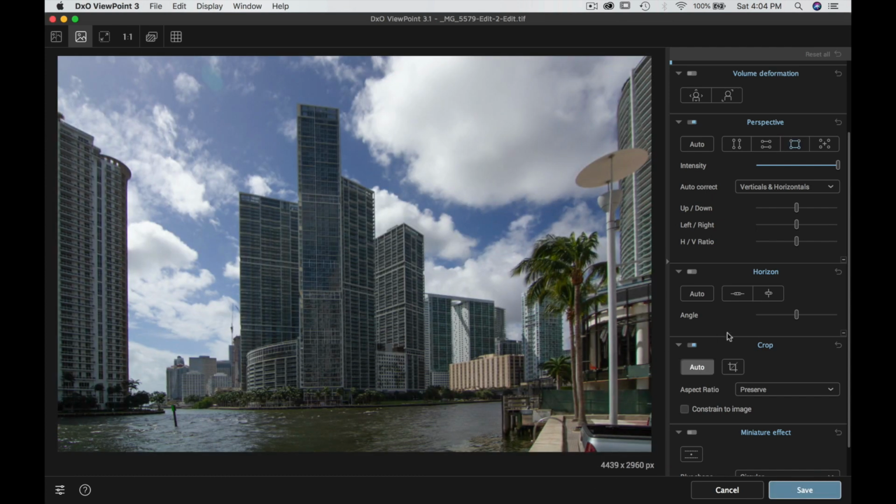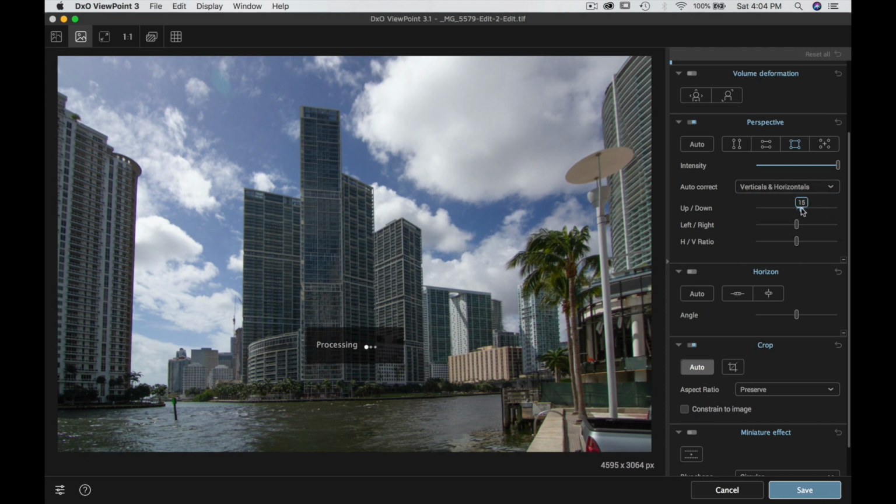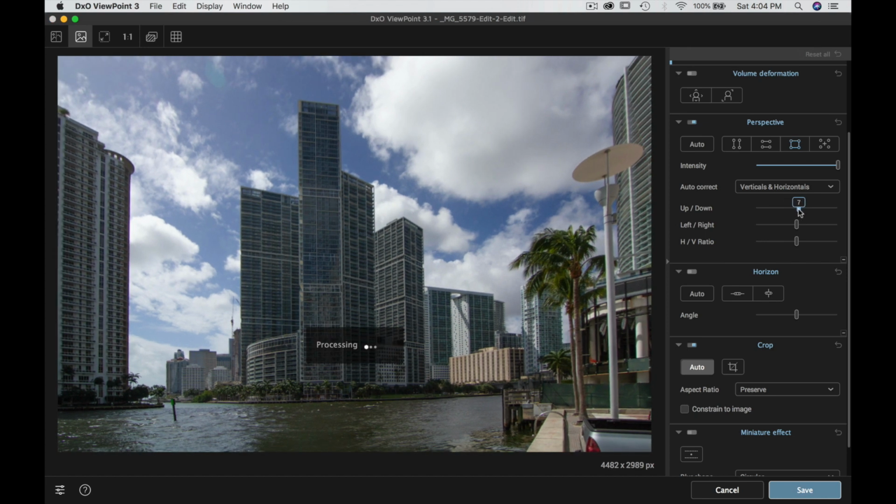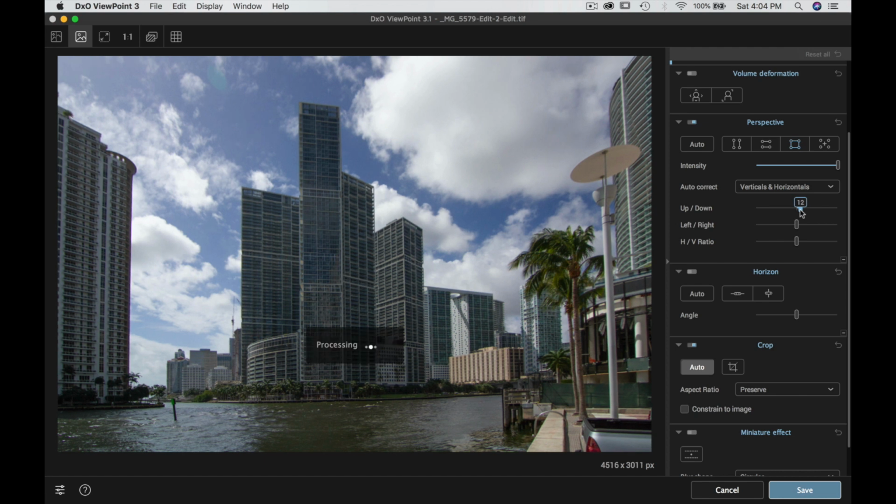Okay, so now you can tell the side did a pretty good job, but the center is still a little out of alignment too, and my image got stretched. You can correct that if you want to, but what we're going to do here is the up and down. It's going to flip your image up and down, so you're going to try to make it so your building looks well aligned.